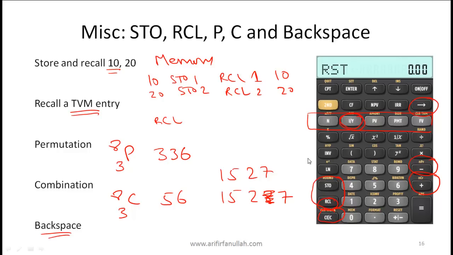So that is it. What I have talked about is an overview of the calculator, and for me this information has worked very well. There are other functions in the calculator, but to be honest, I have never used them and have never felt the need for them in any of the 3 CFA exams. As always, take the material that we've talked about and practice it a lot until you are extremely comfortable with your calculator. That's it for now.